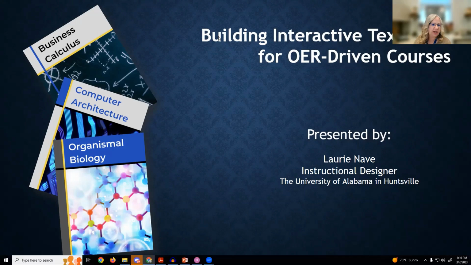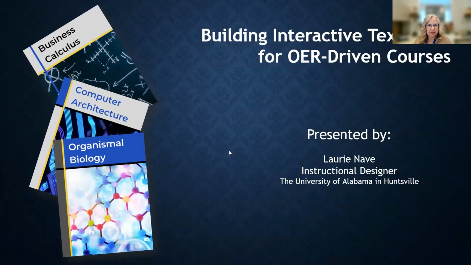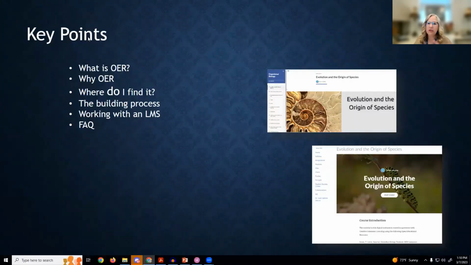I'm going to open up the chat here so that I can see it, because I'm about to ask a question or two. Today, we're going to talk just a little bit about what is OER, very briefly, because I'm sure most of you already know. Why is OER a good idea? Where do I find it? Then we're going to really dig into the building process, what tools you can use, some of the things that you can add to your course to make them more engaging. We'll talk about how those interactive textbooks can work with your LMS, whether it be Canvas or Moodle or Blackboard or whatever you use. And then there'll be time for some questions.